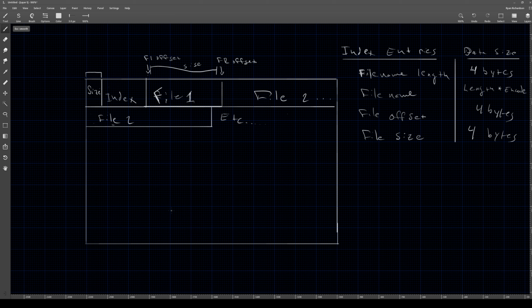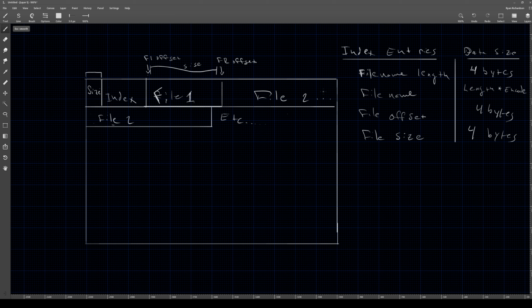Really, you're packing your resources prior to delivery of the game, and the end user is never going to be running this pack resource or the save resource method. They're only going to be loading resources from disk. So it doesn't matter as much if we have a little bit of inefficiency here in updating our index.